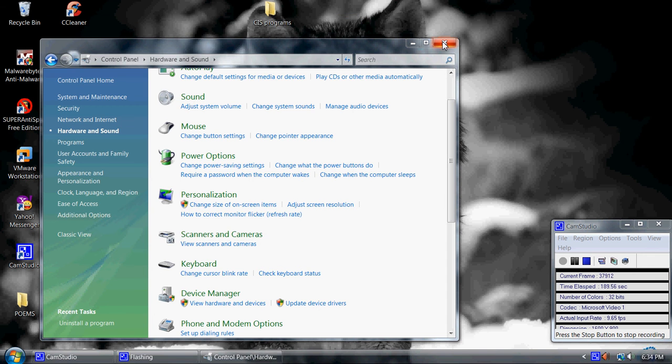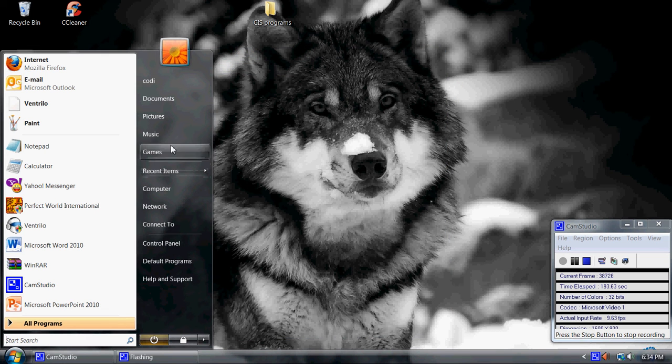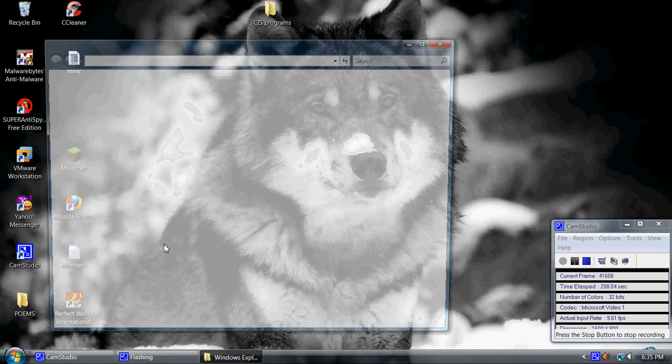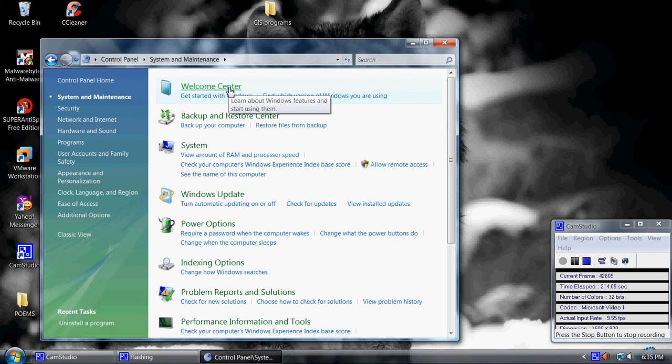And then for this video, I actually want to use the MMC console because that's a really cool tool to use as far as managing different computers, like the service that I talked about in the last video. When you do that, you can click Start, go to Control Panel, and then we'll go down to System and Maintenance on Windows 7. This is on Windows 7. System and Security, there we go.